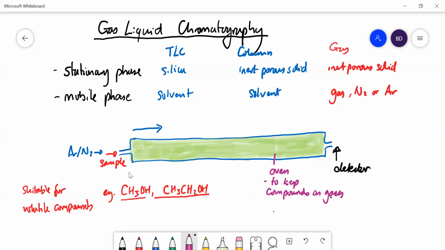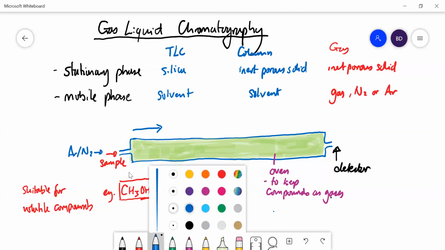So let's color code that. Let's have the methanol in red, and the ethanol in blue. You put the mixture in there, and the methanol is more volatile. It's got a lower boiling point, a smaller molecule than the ethanol, so it will have a greater affinity for the gas phase, rather than condensing on the surface of the stationary phase. So what's happening? The gas is all the way along here. They're condensing, vaporizing, condensing, vaporizing, moving along like that. That's what's happening all the way along that column.